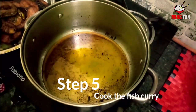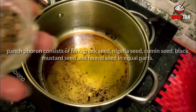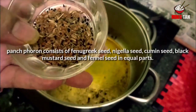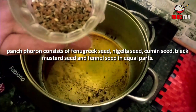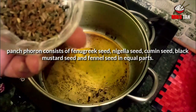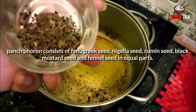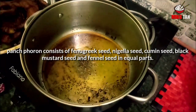Now in the same oil that we were frying our fish in, I'm gonna add this. This is a blend of 5 spices, which contains fenugreek seeds, nigella seeds, cumin seeds, black mustard seeds, and fennel seeds in equal parts. It should be readily available in the grocery store.